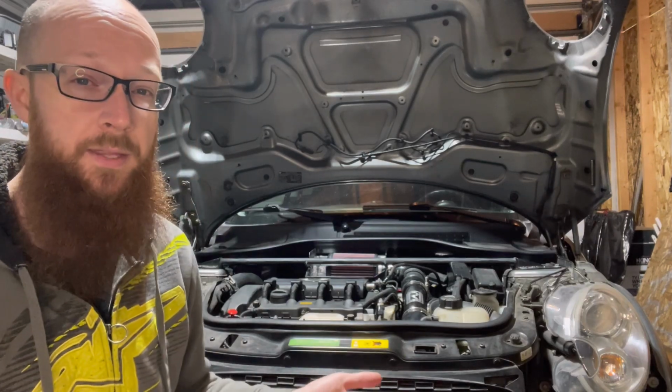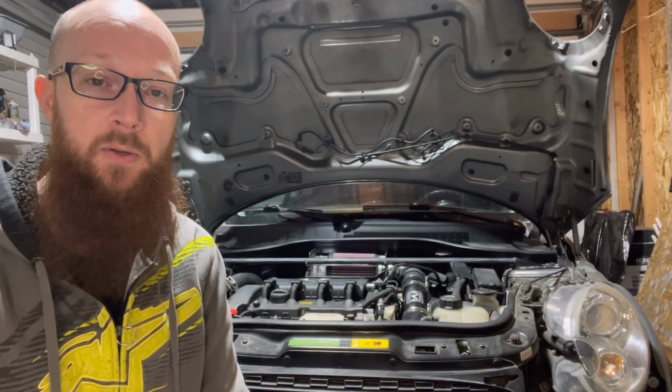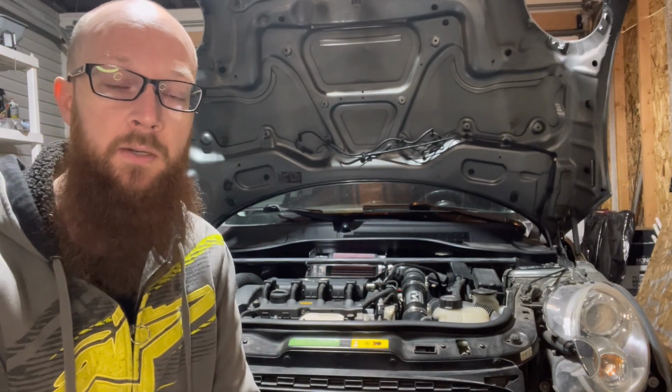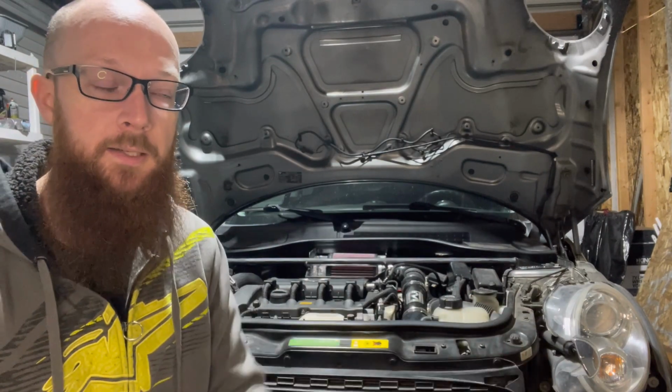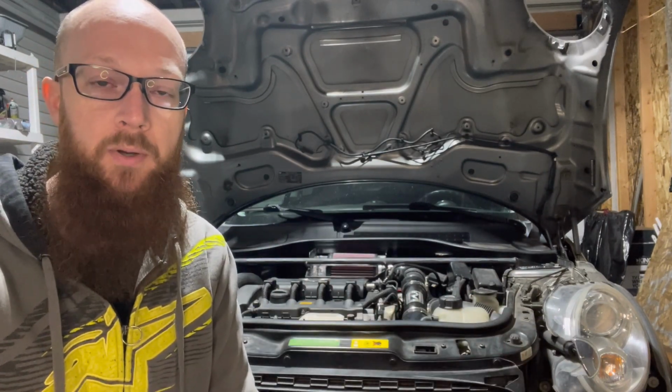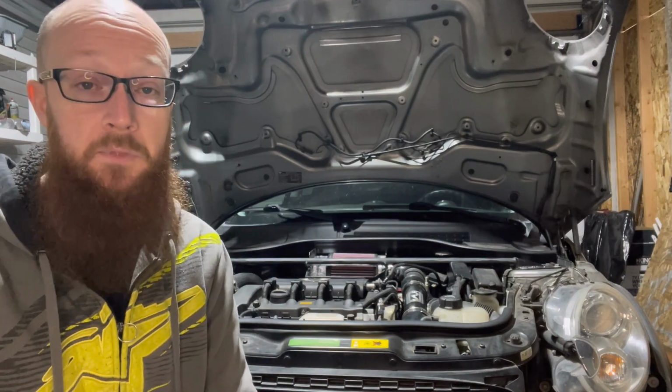I will keep an eye on things. If I end up having a little bit of smoking coming out of the tailpipe, because I'm getting some oil into the turbo and then into the exhaust, so a little bit of smoking, I will add a second catch can at that point. But I would like to see if I can run just the one. So I'll just keep an eye on it, see if I can.